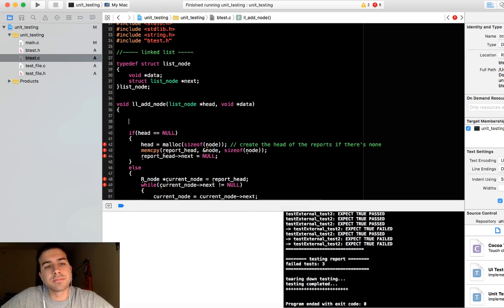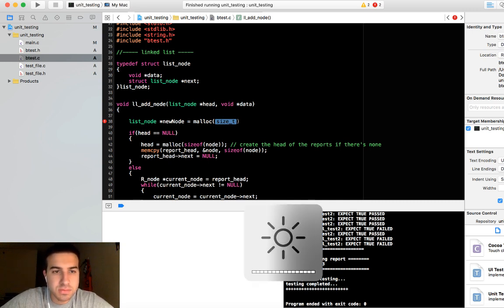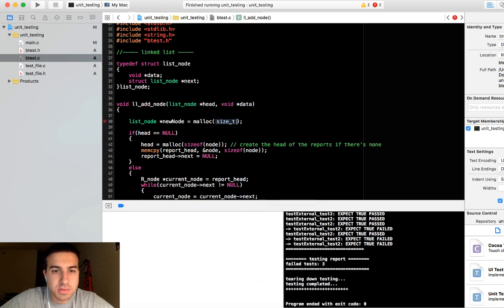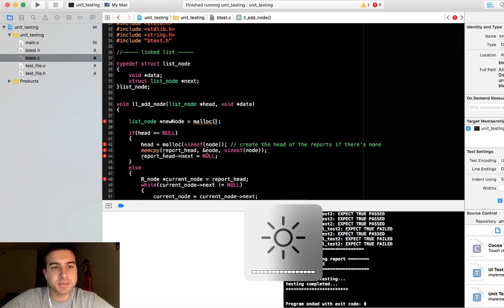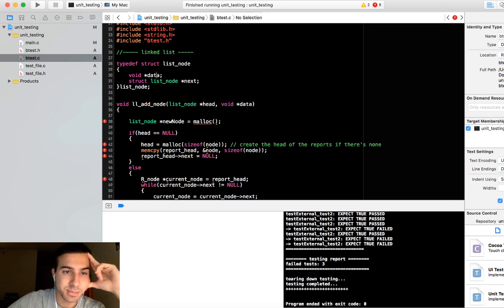So a new node equals... I'm trying to figure out, do I need to put in some information, because this data pointer could change.